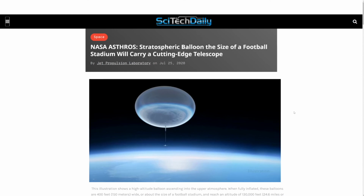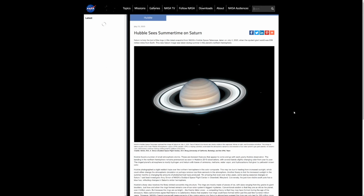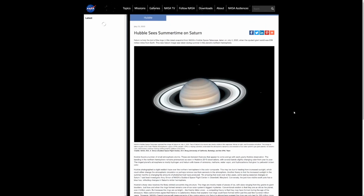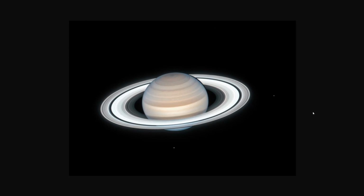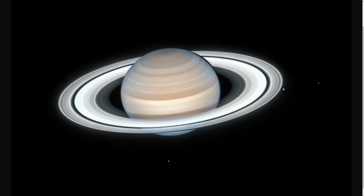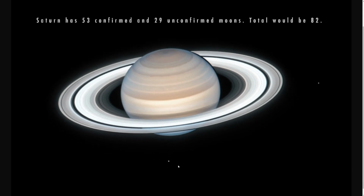This NASA balloon. Now, not a balloon, and not taken from a weather balloon or any high-altitude balloon, this is actually a picture from the Hubble Space Telescope. This was released on the 4th of July. A look at the beautiful world of Saturn. They're calling it summertime on Saturn. Let's take a closer look. There we go. This is a close-up look at that image. We see the beautiful ring world Saturn, and two of its 82 moons, I believe Saturn has now. That number has gone up considerably from when I was young, but now it's believed to be 82 natural satellites orbiting the planet Saturn.